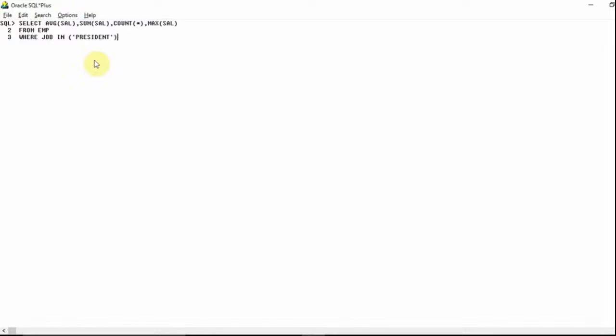So that's it, guys, I'll just close this one and hit enter. You can see this is average salary, sum of salary, count, and maximum salary. So like this, when there are multiple things to be displayed, you have to use comma operator in select clause itself. Alright, that's it, guys.